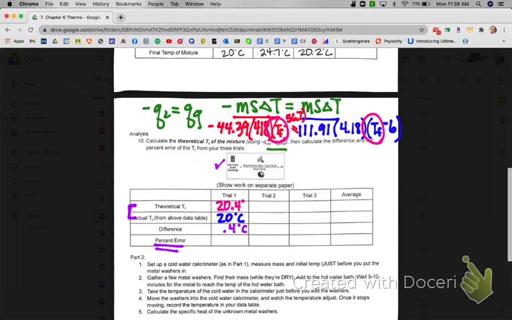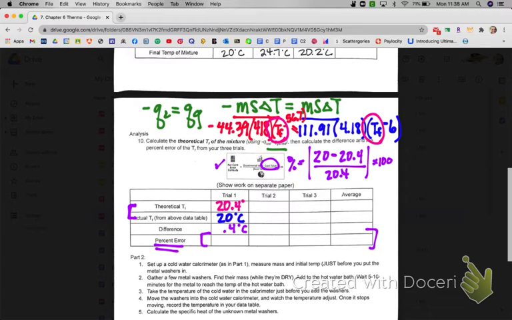Okay, sorry, the experimental value will come from the experiment. So if I was going to calculate percent error, I would take 20 minus my theoretical, or the exact value, 20.4, and then I'll divide that whole answer by 20.4. That is as well an absolute value calculation. Percent error should not come out negative. I'll multiply that times 100. I'm not going to run the math on that either, but these percent errors theoretically should be pretty low. If you took measurements at the right time and in the right intervals, really making sure that you're being really exact with them, your percent error should be for sure under 5%. We're really hoping for them to be under 1%.